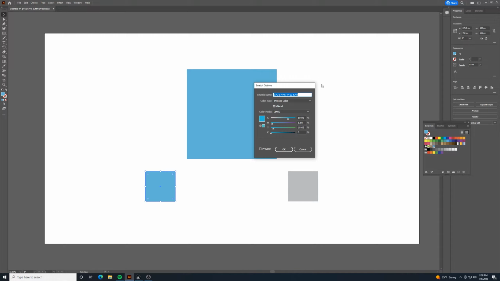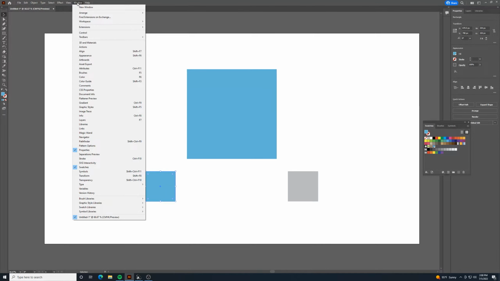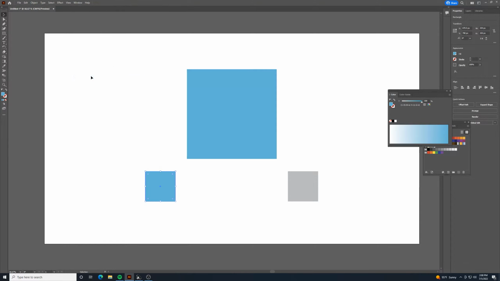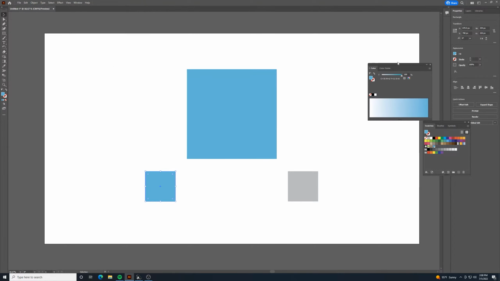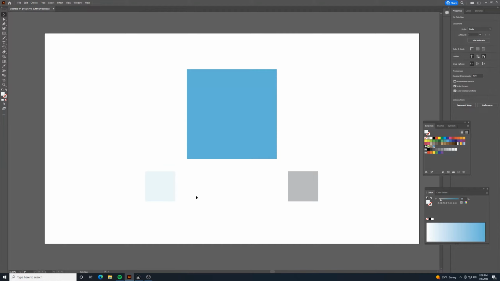Alright, so with that blue selected, I can go up to Window and go to Color, and here we have this little slider, and I want that to be 10%, so I'll just switch that 100% to 10 and press enter, and now we have this light color here.